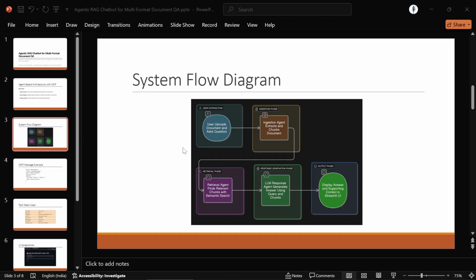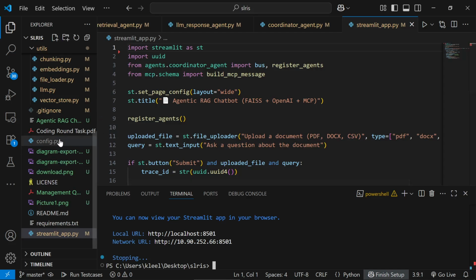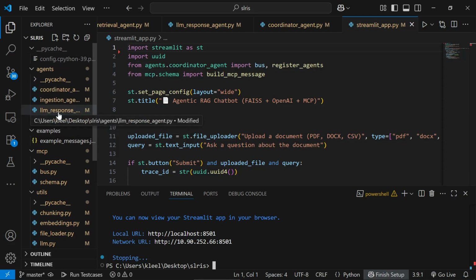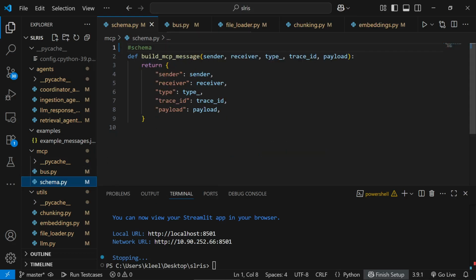So okay, now let's go through the code. All the messages between the agents are sent through this bus with this particular schema, where each agent uses a standardized message format which is inspired by the Model Context Protocol.